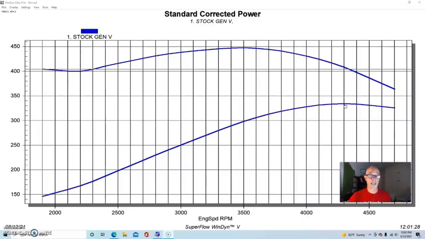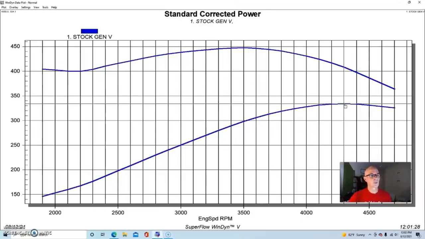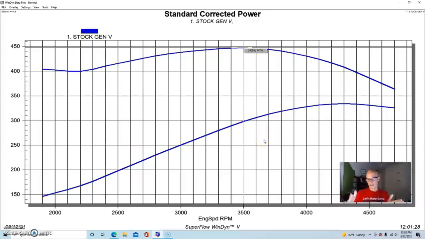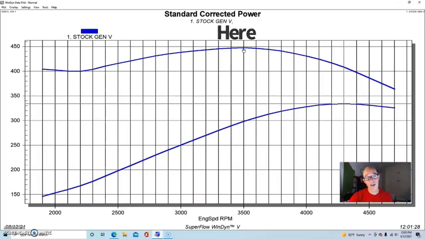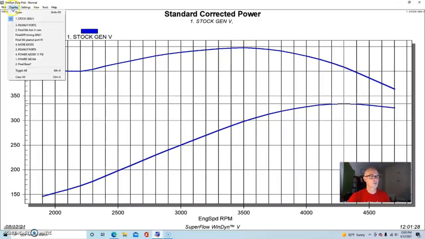Run on the dyno, this high mileage gen 5 peanut port headed big block produced 334 horsepower and 447-448 foot pounds of torque. You can see even down at 2000 RPM it was above 400 foot pounds. It's designed for full size trucks so they want to have a lot of torque for towing. This thing made peak power at 4300 RPM. Peak torque occurred in the 3400 to 3500 RPM range, so it's all about low speed power.